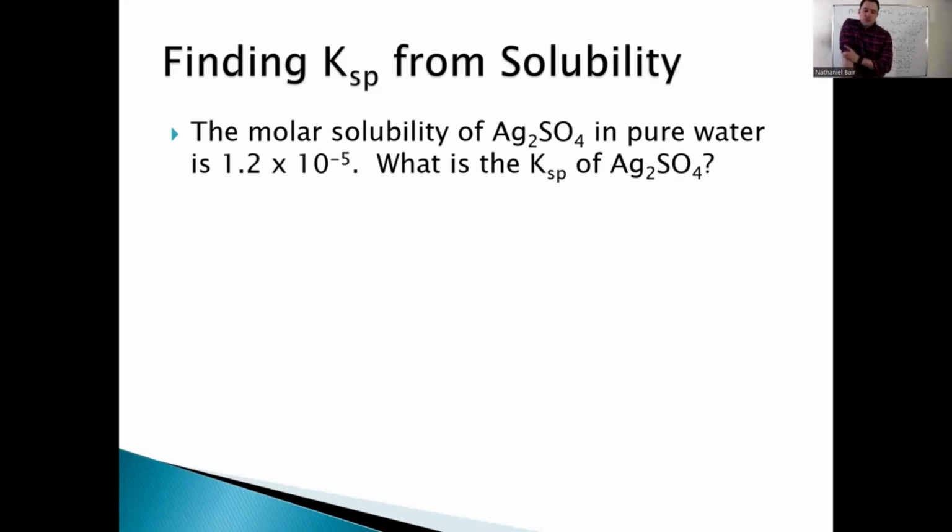The solubility of silver 2 sulfate in pure water is 1.2 times 10 to the negative fifth molar. What is the Ksp? So you're kind of working backwards, although these problems are all the same, whether you're solving for S or Ksp. Okay, here's what I need you to do. You need to write a balanced dissociation equation for silver sulfate. You need to write a mass action expression. You need to make an ice table, and then you got it, and then we'll talk. Okay, so see if you can go ahead and get started. This one's a little different. I'm giving you S and asking for Ksp.